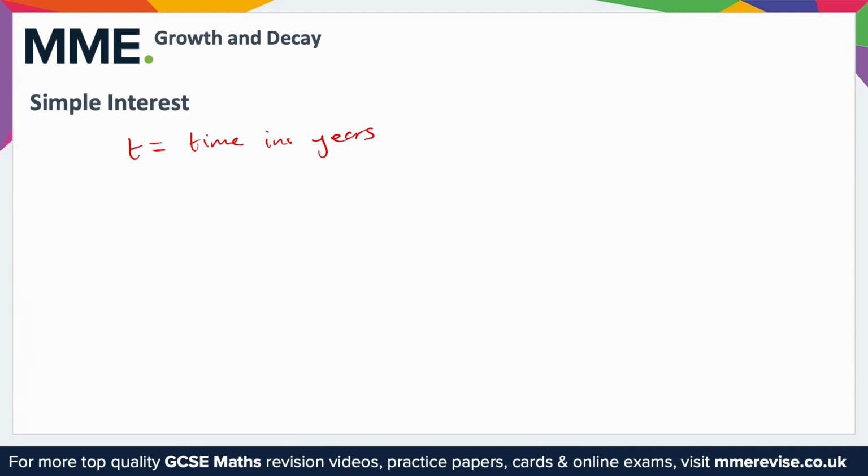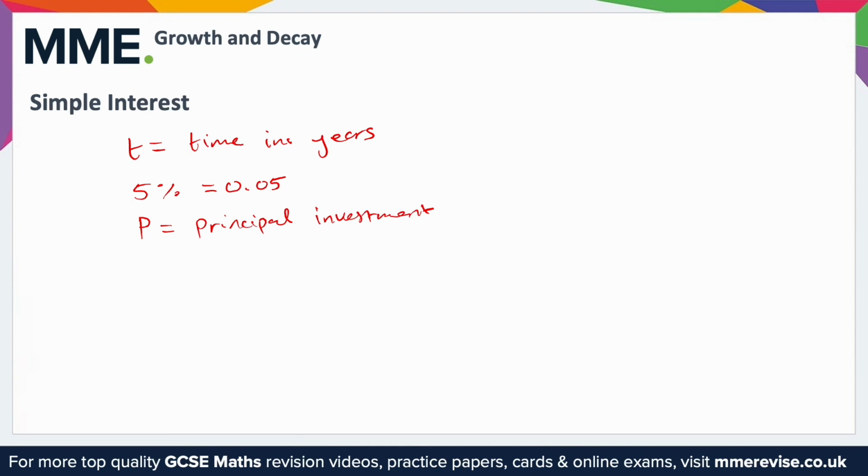Let's say, for example, we had an interest rate of 5%. We're going to need to convert this to a decimal. Remember, 5% is 0.05. So then we could form a little expression that lets you work out how much money the investment will be worth after a certain period of time. If we call P the principal investment, or just the initial investment, then we can form an expression.